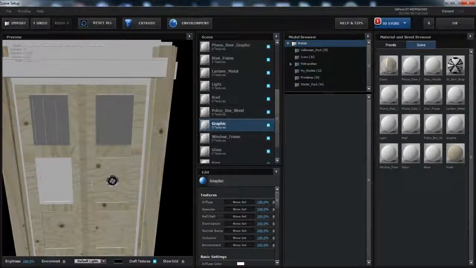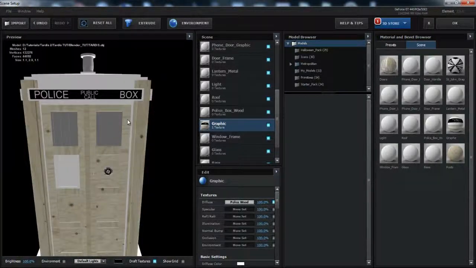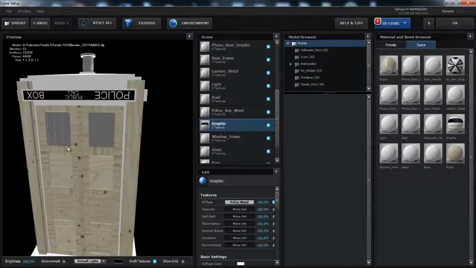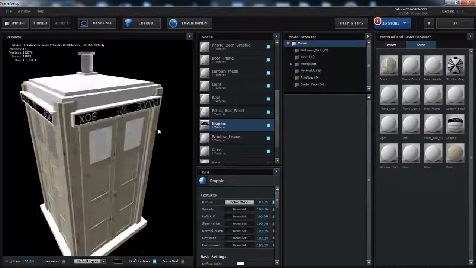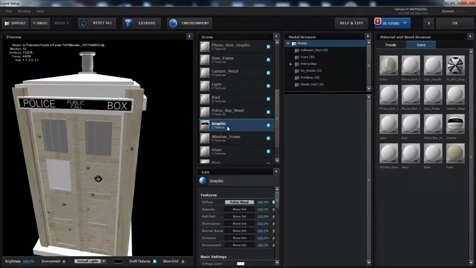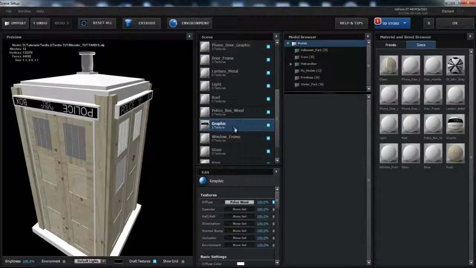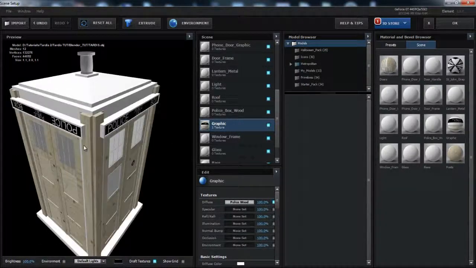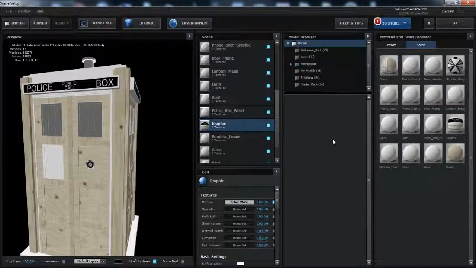Oh, okay, so our graphic would be this one here. Police Public Call Box. See, here's the issue we'll run into. So since we have to go in and fix it, we'll fix that too. So these two are upside down. So the left and the back side need to be rotated. So got to make a mental note of that.